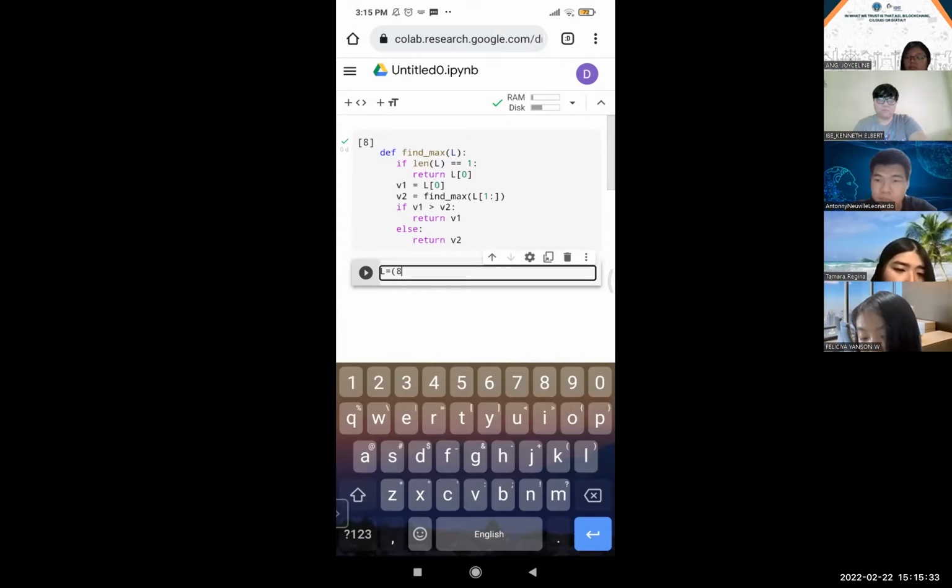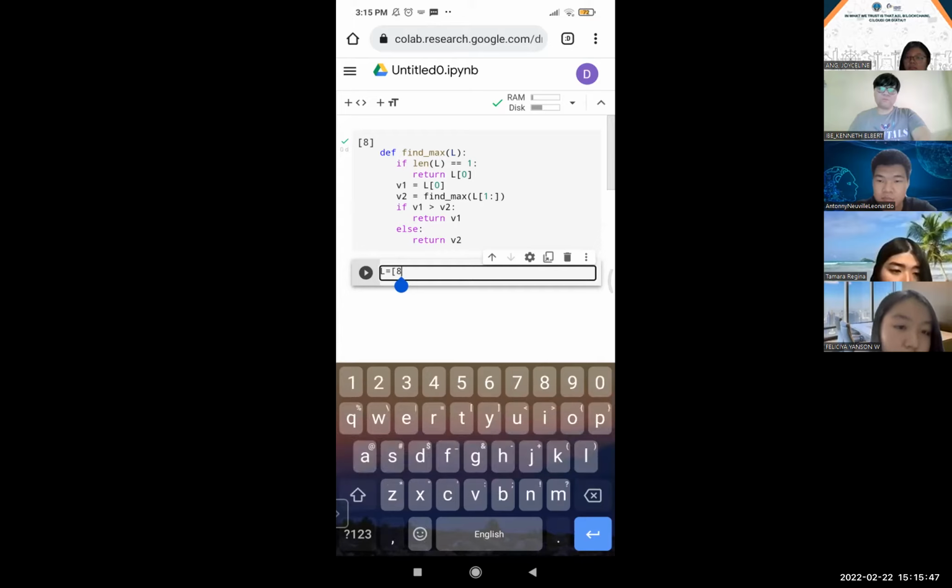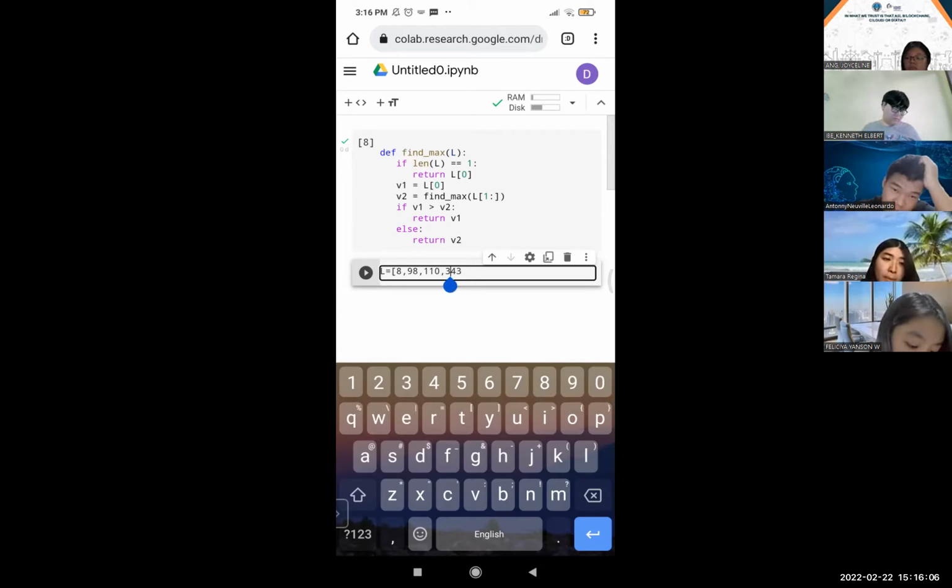So you put a block bracket. Better to use block bracket rather than the list. Okay, any number. Oh, you can put more numbers there. Yeah, okay, one more probably. Okay. Minus, you can put minus if you want. And then close it. Close the bracket.